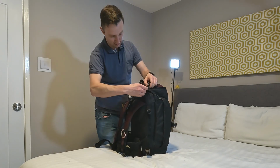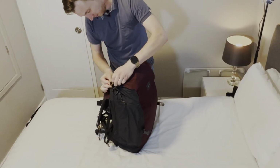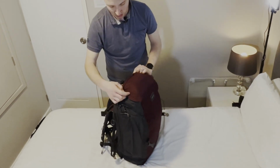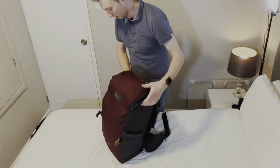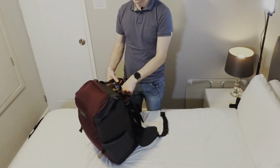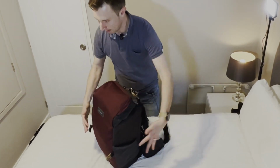And then that just clips, 1 and 2. And there you have it. 40 litres, good to go. And like I say, because you've got that extra bag inside, when you get to the airport, just pull that out and that'll give you the ability to push it down small.